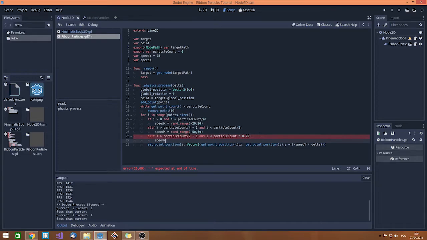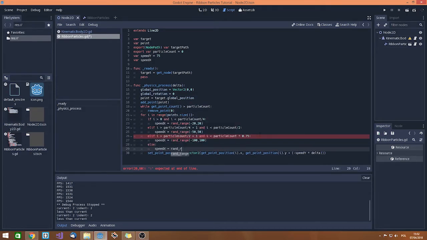And speed x equals rand range minus 100, and else we'll do speed x equals rand range minus 150. Okay, and here we'll do the exact same thing as in the y-axis, so plus speed x times delta.